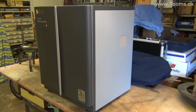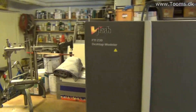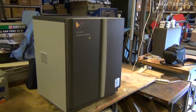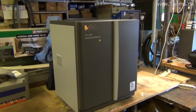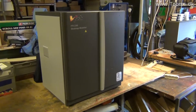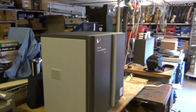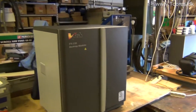But it's actually only the cabinet. This was an old 3D printer that has been discarded because it was too expensive to operate, too old. It's done its job, and now only the cabinet is left over. So I was in need of getting a 3D printer, and I'm thinking, what the hell — why not build this up as a home-built 3D printer and use the cabinet for the printer?